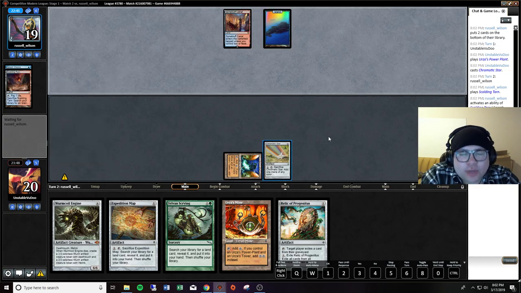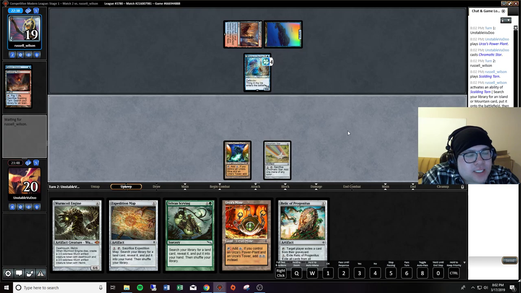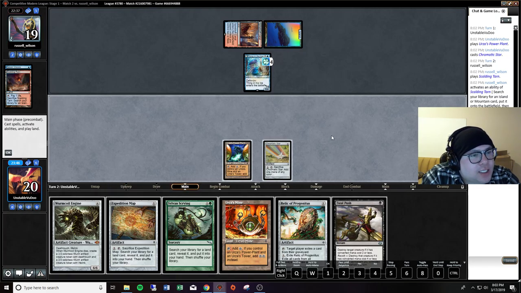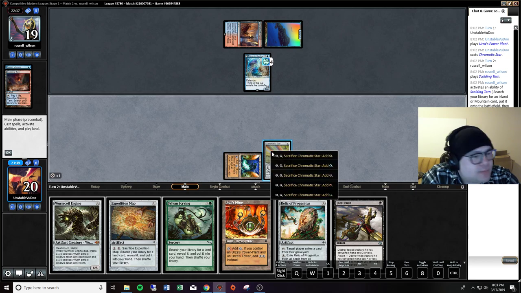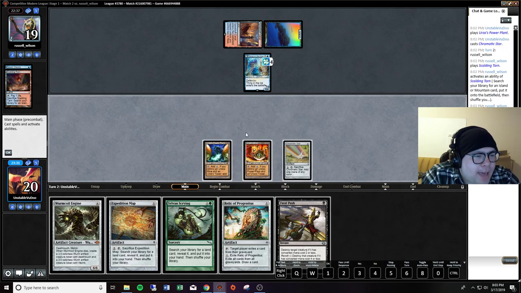Now with the black green version, there is reason to leave behind the Chromatic Star because then I can use it for black mana if we need it. Such as right now. So we can just crack this for black mana. Or we can run out the map.